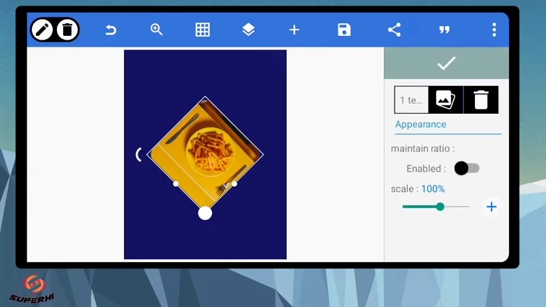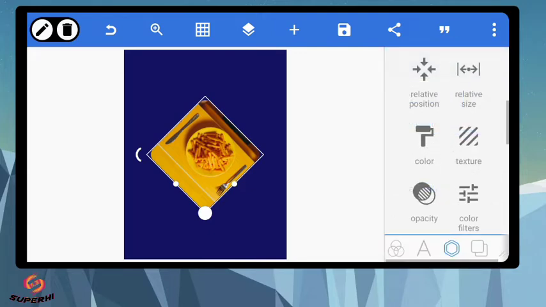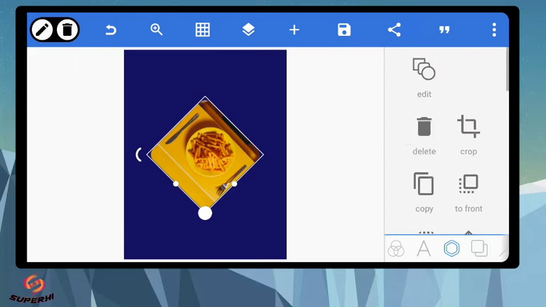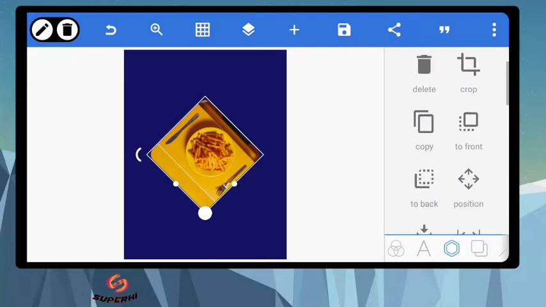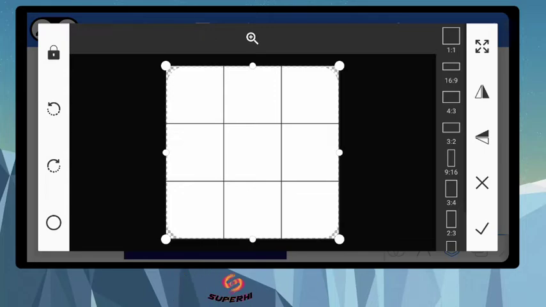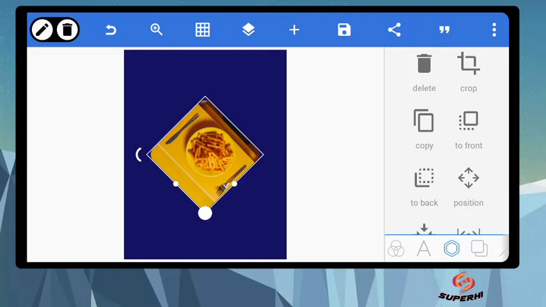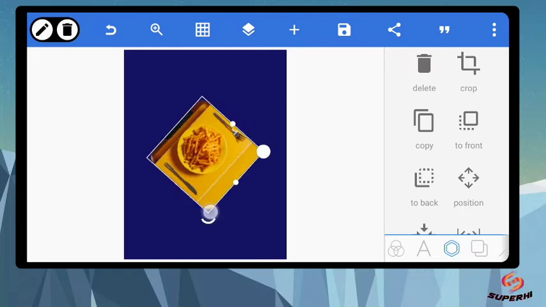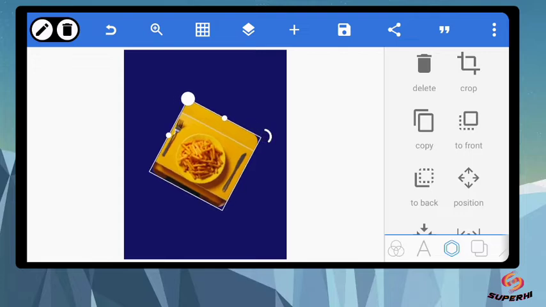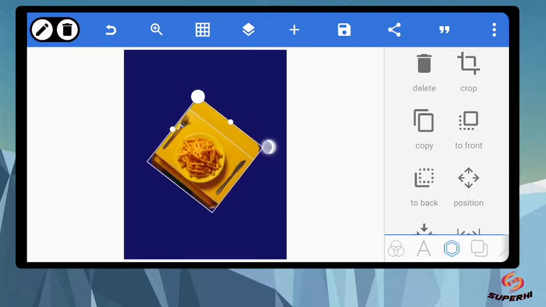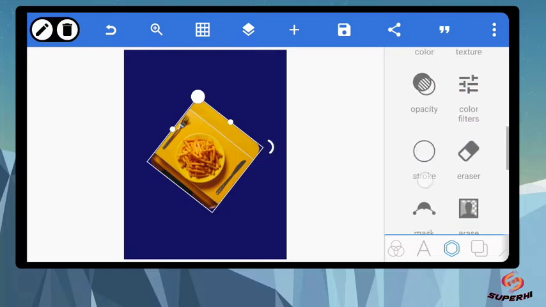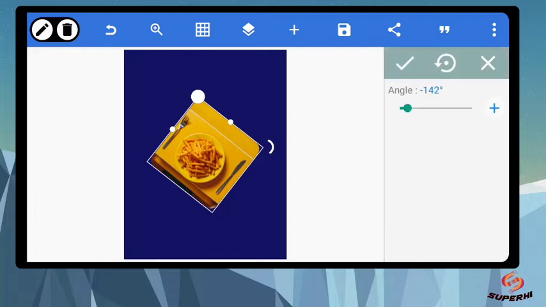Now I can just okay that like this, and let me see if I can rotate it to face up. I can just come to crop and rotate this upside down. Let me see if it will have the effect. But in other words, you can just rotate it otherwise to have what you want. So this time, since we have 45 degrees on the other side, I think we'll be having 90 degrees on this other side. But let's make use of rotation and get what we are looking for.